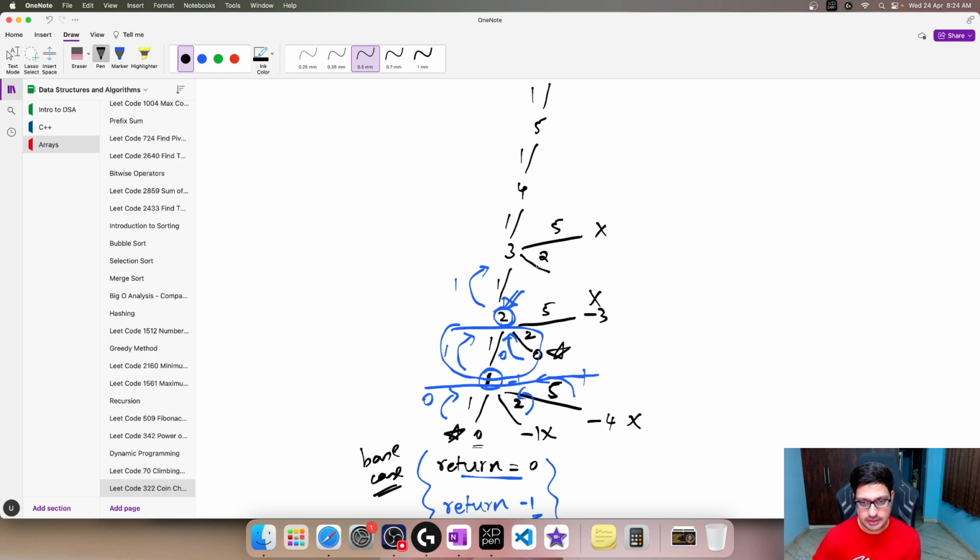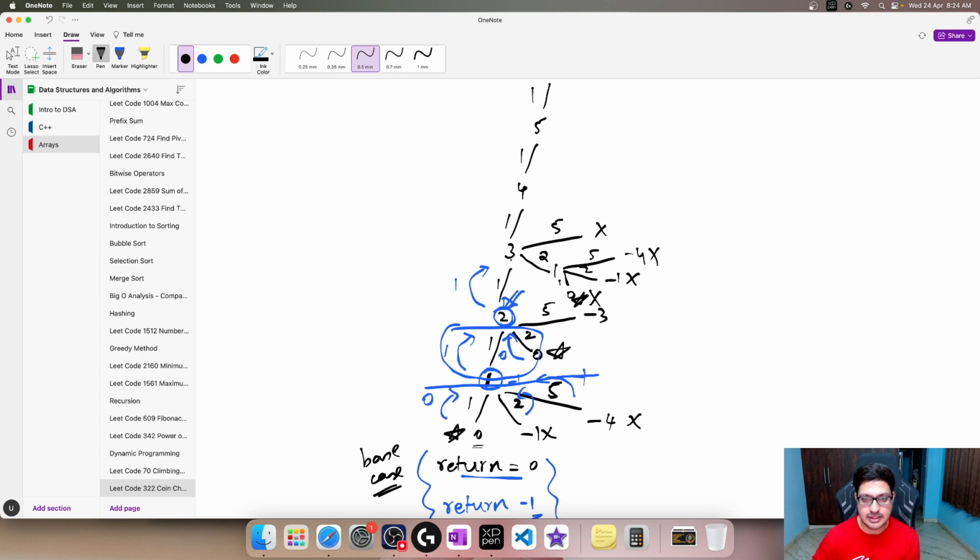Here 3 is greater than 1, so we can go down this path. Here there is 1. 1 will again call on 3 things, 1, 2, 5. We know that this is a valid path. This is an invalid path. This is also an invalid path.